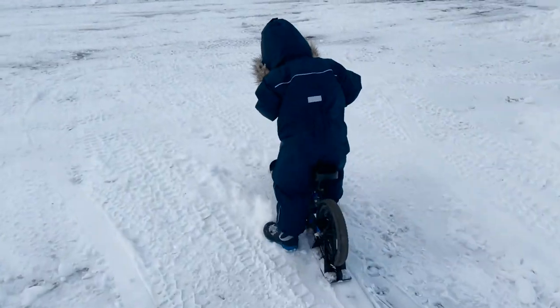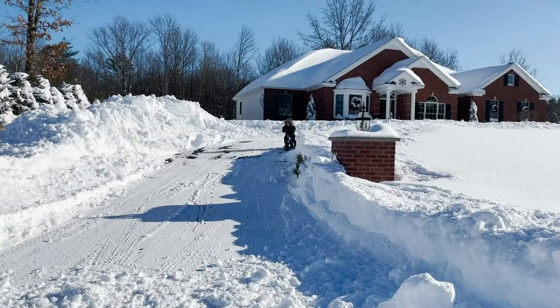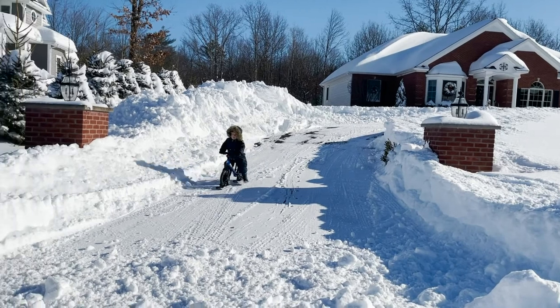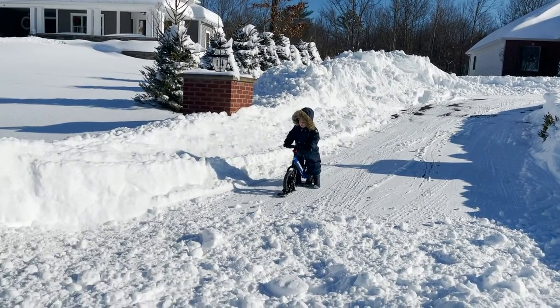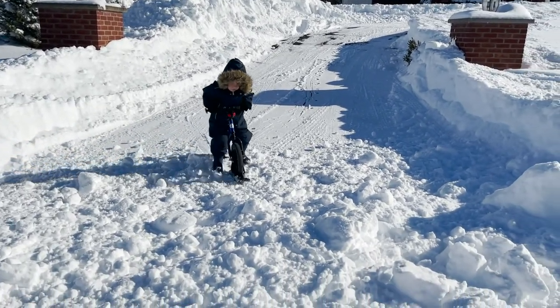They use the bike as they normally would — they just run with their little legs on either side and go, only with skis on it, and they can slide and use it in the snow. I love that it helps my son get energy out. I love that it helps him gain confidence with his balance. I love how it takes an activity that my son already adores and just adds on to it, enhances it, and takes this old favorite activity and makes it new. Who doesn't need that when we're constantly looking for new things to do with our kids when we're isolated at home?